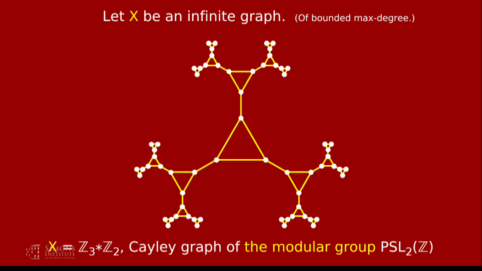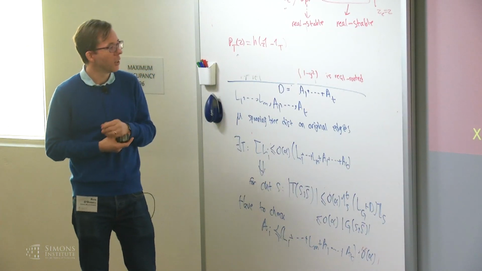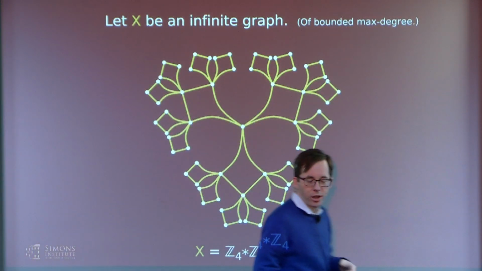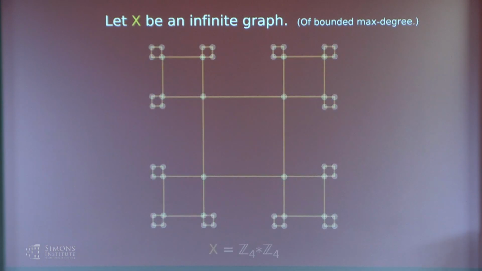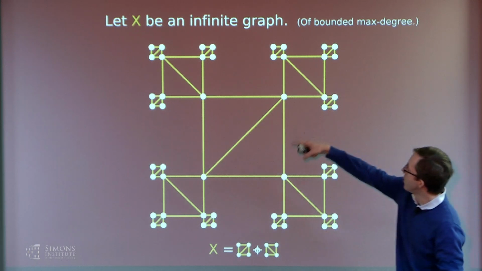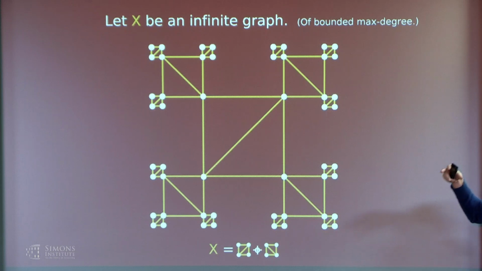This is another graph that's even simpler than earlier ones, but it's the free product of a triangle and an edge. And I only put this one up so I can say this fancy name. Apparently it's the Cayley graph of the modular group. There's another graph. This is the free product of two 4 cycles. And let me pause on this one for a second. This is another infinite graph that kind of looks like you put down C4 with K4 minus an edge, and then another copy of K4 minus an edge, etc., in such a way that the diagonals don't touch. This is not the free product of any particular graph.